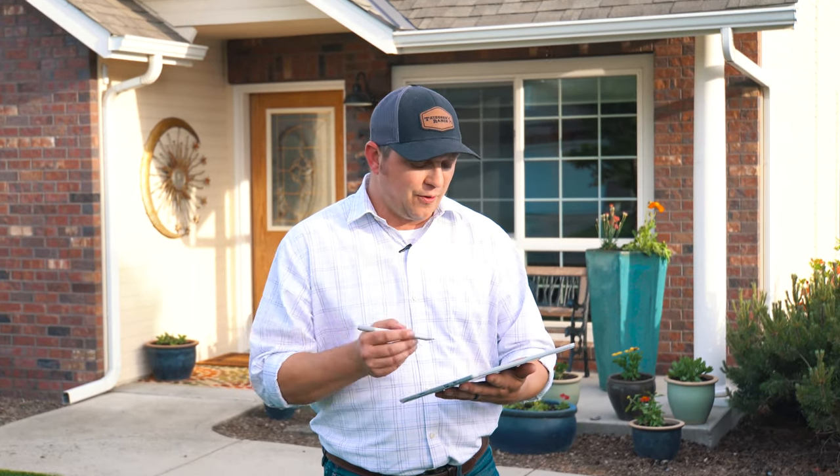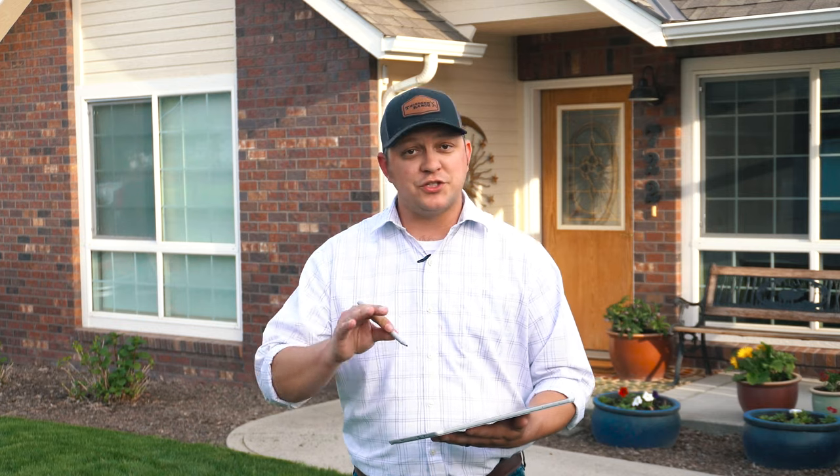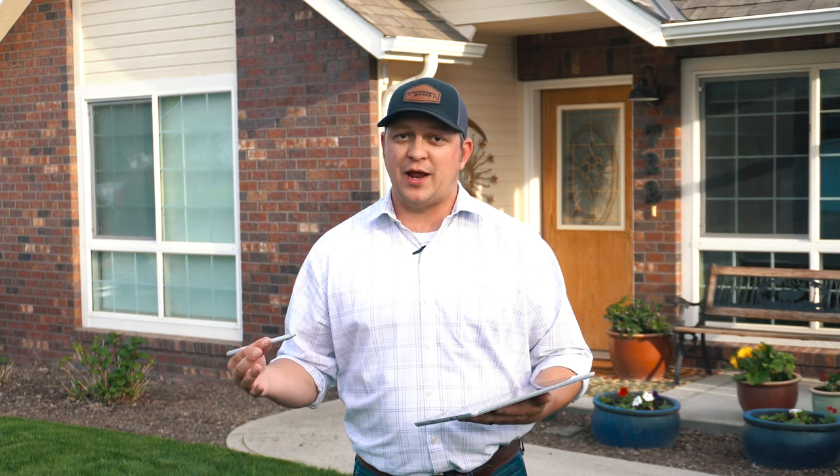Now what else did we see, and what else can we explain here? Well, very little change in the magnesium, very little change in the sodium, and we did see a slight increase in iron from the 12% ferrous sulfate in this fertilizer product. So we are seeing that directional movement. This homeowner is excited to get started and continue on with the season with his fertility programming and drive these numbers up nearer to that optimal range.